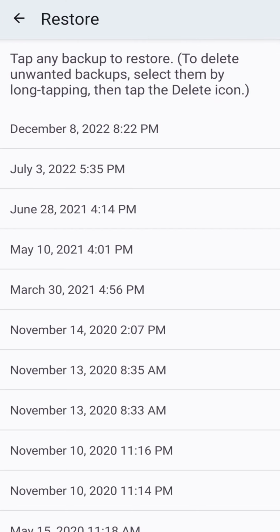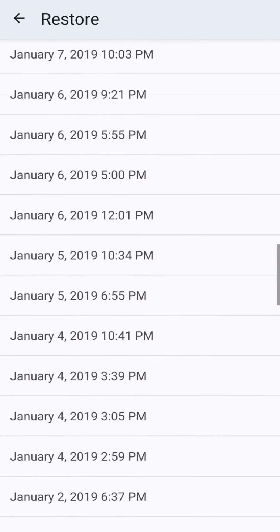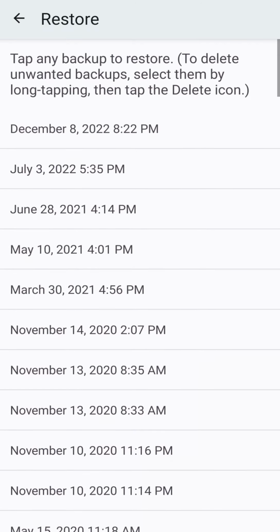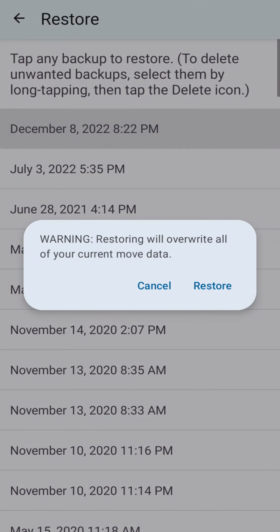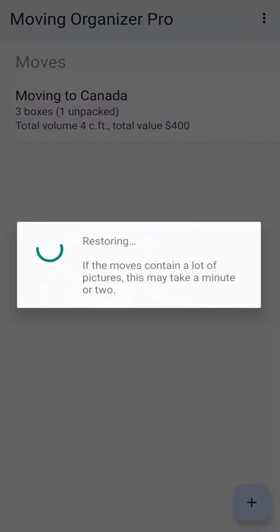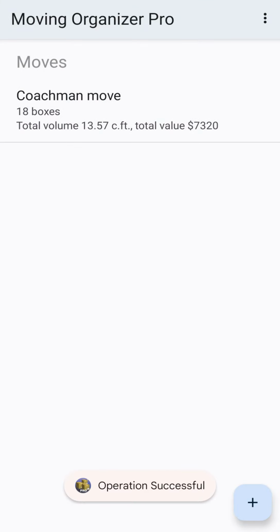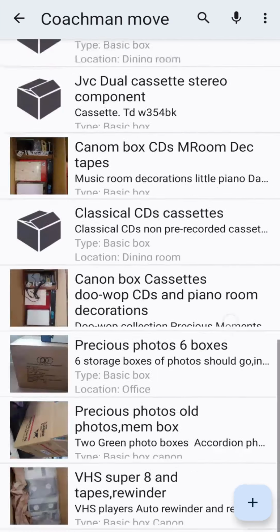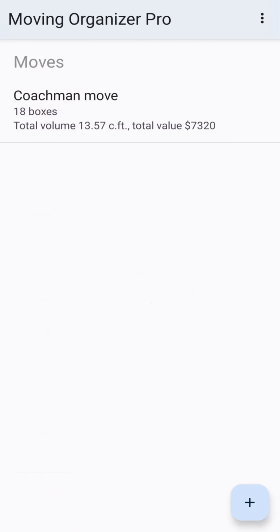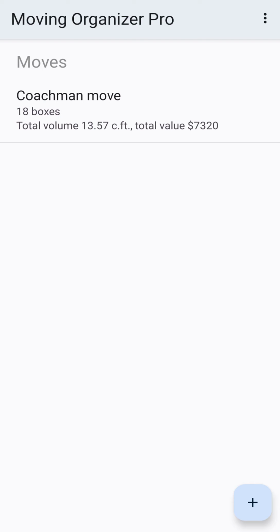So for example, I click on restore, I see all of the backups that I have created in the past. And I can restore one from the last backup that I did. And that is going to replace what we have on the screen now with the things that I had stored here.